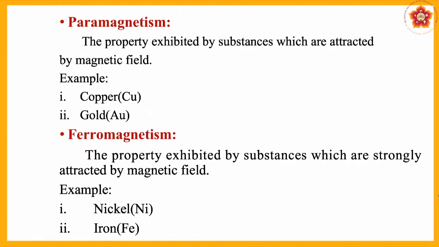Whereas the other two sets of compounds, paramagnetism and ferromagnetism, will be attracted by the magnetic field that both the compounds generate. As some examples, copper and gold happen to show minimum magnetism, whereas iron and nickel show maximum magnetism, and that is why we believe that they are strongly attracted by the magnetic field. So, at the outset, at the physical level we saw what is diamagnetic, paramagnetic, ferromagnetic, but from a chemical point of view, how are we going to design these magnetic properties?